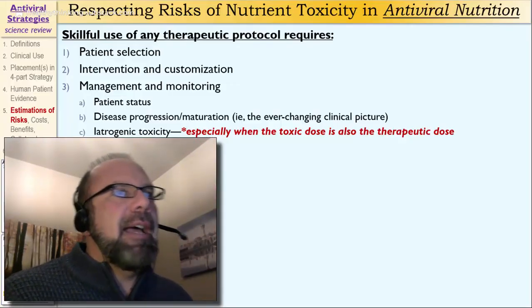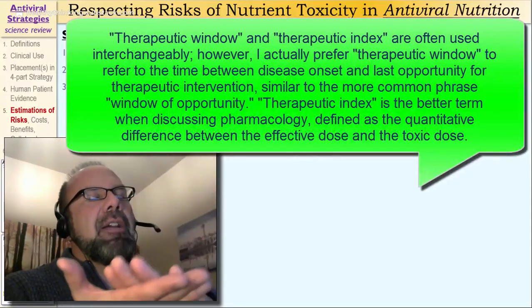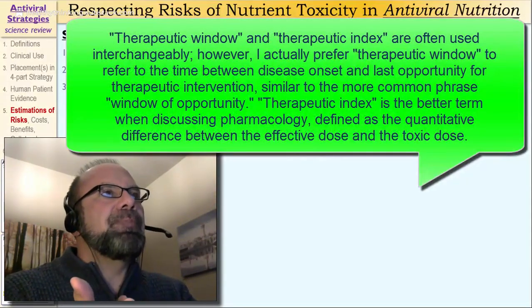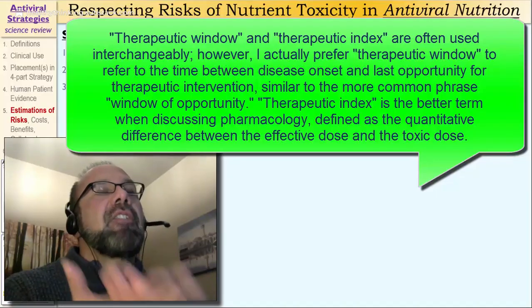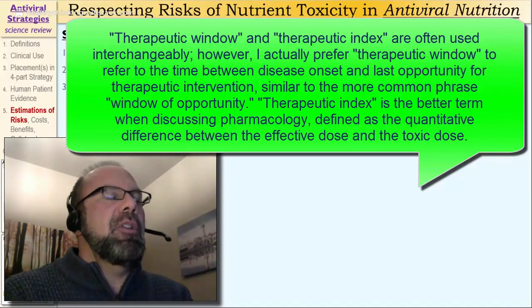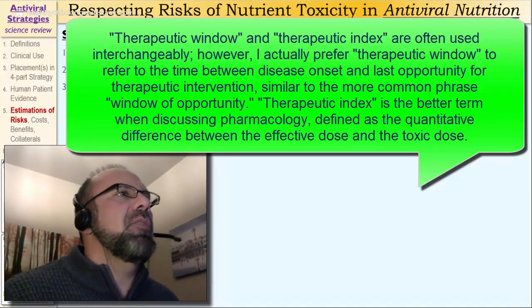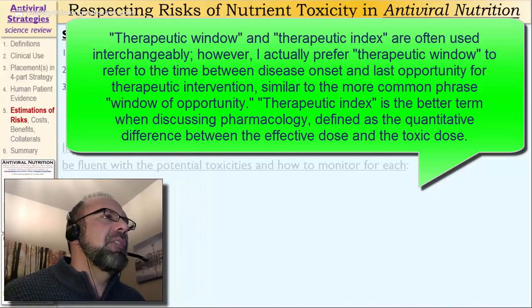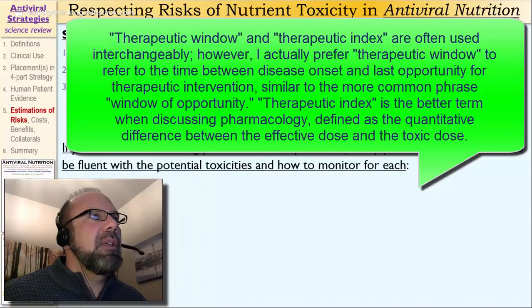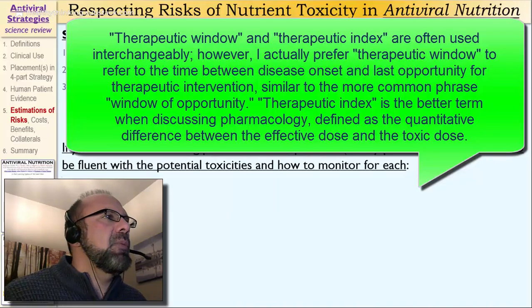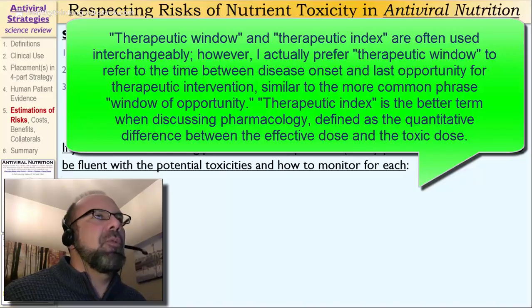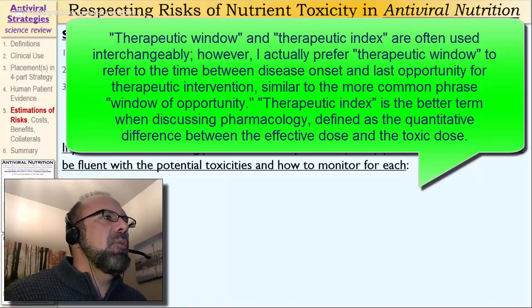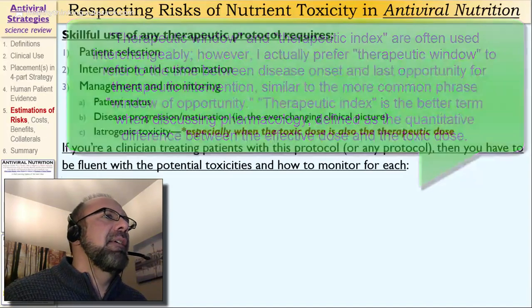With some nutrients, we don't have a wide window. We have a very narrow therapeutic window, when the toxic dose is the therapeutic dose and the therapeutic dose is the toxic dose. So in those situations, we need to be at an expert level and be on our game, as the saying goes. If you're a clinician treating patients with this protocol or any protocol, then you have to be fluent with the potential toxicities and how to monitor for each of these.